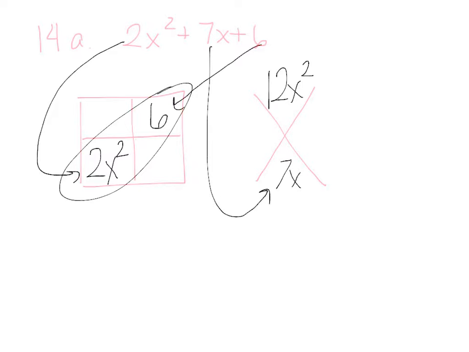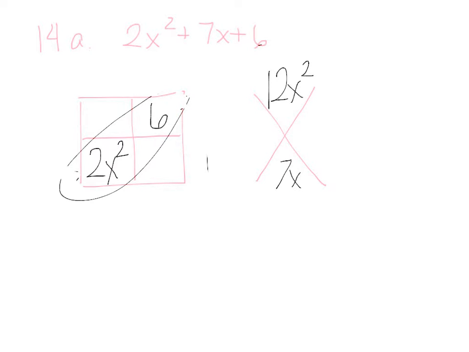Okay, so I'm going to get rid of some of these lines here, so we don't have a bajillion things going on. So what we're going to do from here is we're going to do the diamond problem. We want to see what two numbers multiply to give us 12x squared, but then add to give us 7x. So we can think of our multiplication skills and see what works out, which is going to be a 4x and a 3x. And it doesn't matter which spot you put each one, and it doesn't really matter where you put them in the empty rectangle.